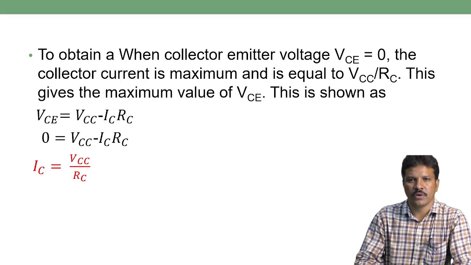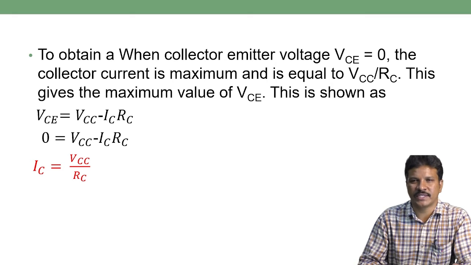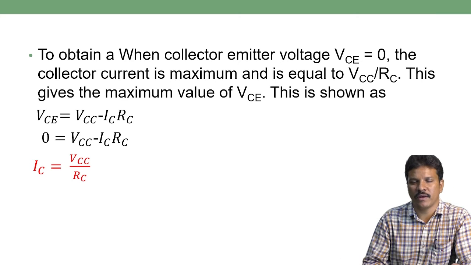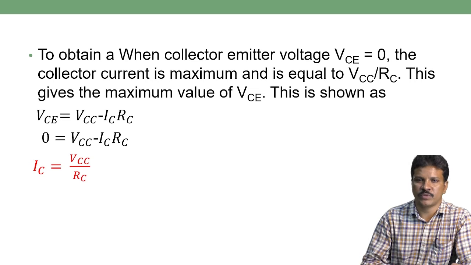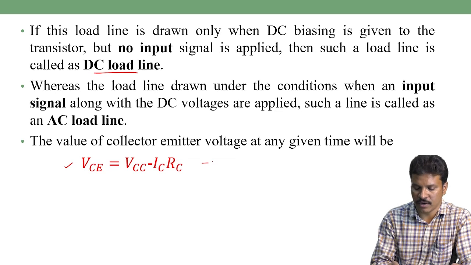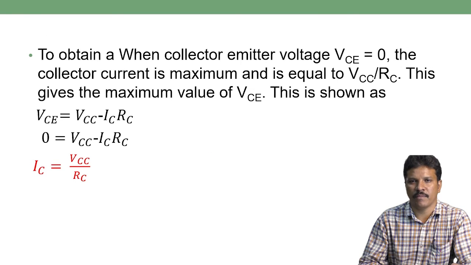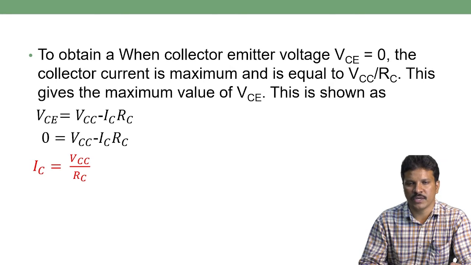How to find out the maximum extreme points on the y-axis and x-axis? Substitute one variable, keeping the x-axis variable at 0, into the equation, and we will get the y-axis maximum point, which is nothing but the saturation point. The second time, substitute the y-axis point as 0 and mark the x-axis maximum point, which is called the cutoff point on the x-axis.